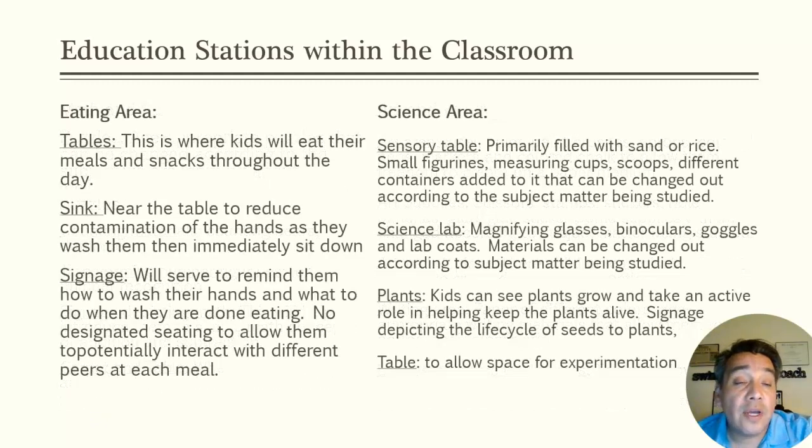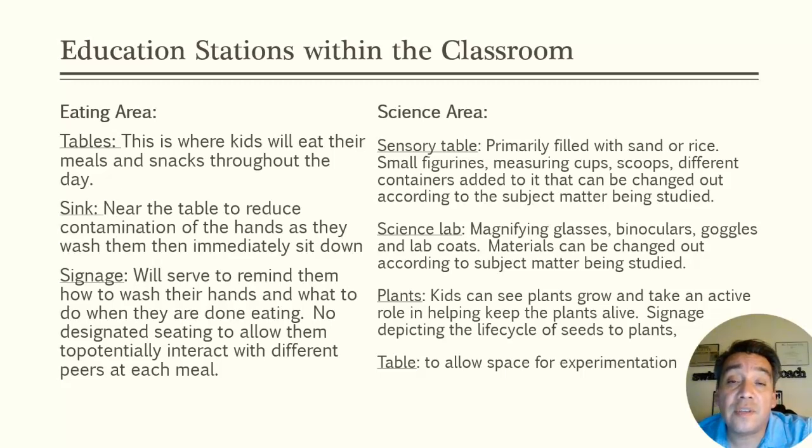We have our eating area with tables and a sink nearby, and this is where the kids will eat their breakfast or lunch, and their snacks. We have signage throughout the area to show them how to wash their hands properly, and also how to conduct themselves when we are sitting down and eating.